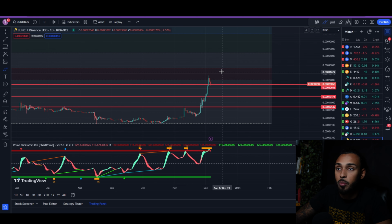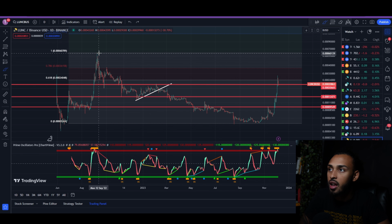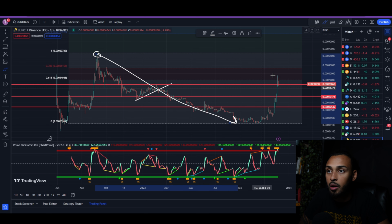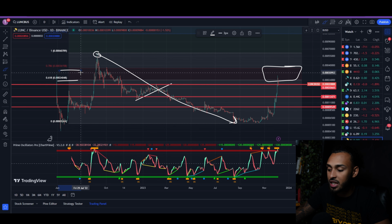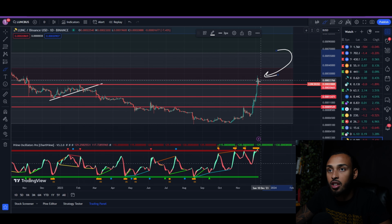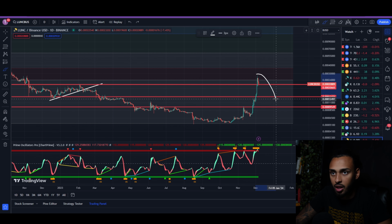Now, from a more technical based perspective, what we can see is that we're at a macro key level of resistance, one of the strongest on Luna Classic's charts. Obviously, putting in this high, this all-time high on the 610 level up here, pulling all the way back down to the lower low down here. We retrace our Fibonacci's. Clearly, you can see between this 2.4 level and this 3.6 level, you have your 618 to 786 Fibonacci resistance. This is the level that is the absolute most likely to reject any type of crypto, whether it's Bitcoin, Ethereum, XRP, any of them, Luna Classic, any of them, back to the downside, okay?